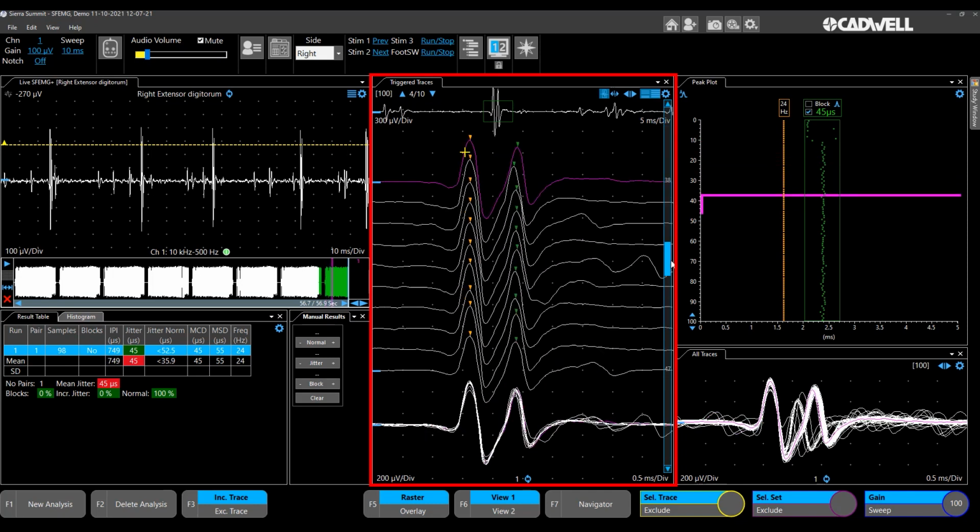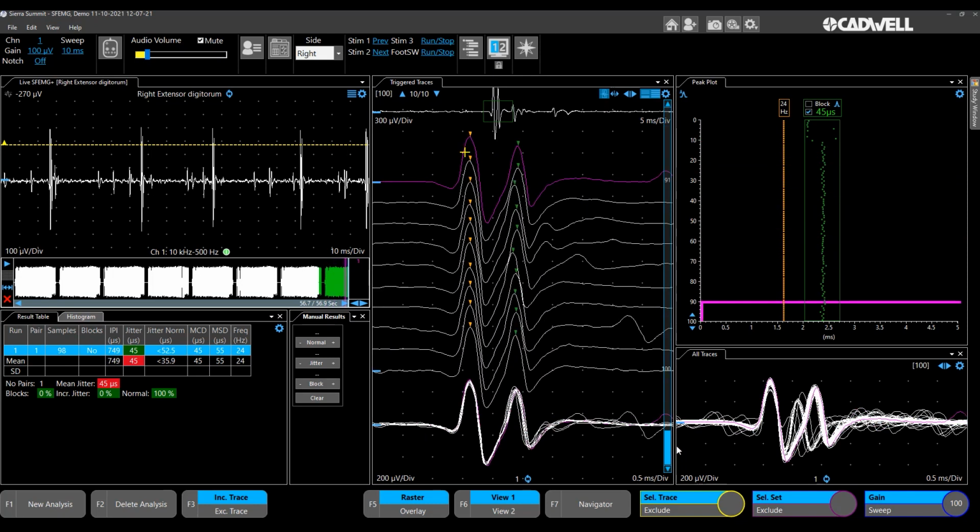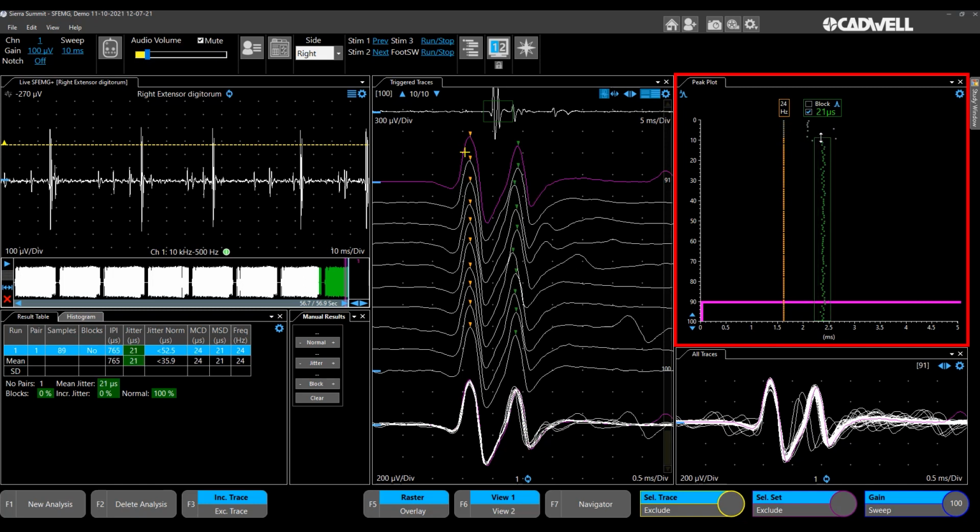When analyzing the traces, for most efficiency, it's best to start in the peak plot window and first adjust your window size to eliminate any erroneous or bad data from your acquisition. So in this case, I can decrease the height of this window, and as I drag it down, you'll notice it automatically narrows the left and right windows for me, because those are always going to be 2 standard deviations of data. So first, adjust how much data you want to look at.